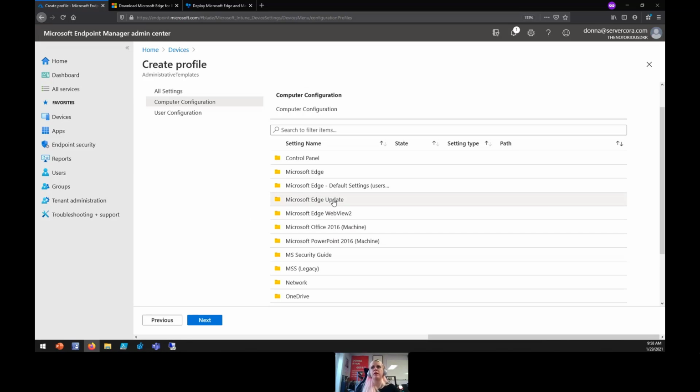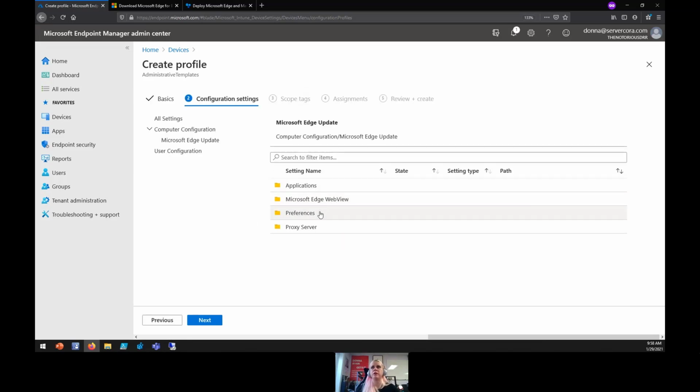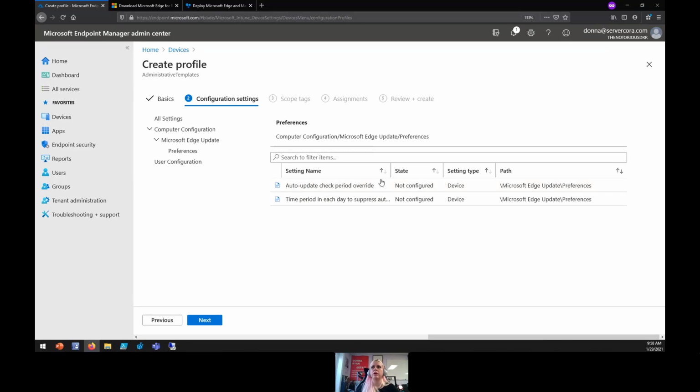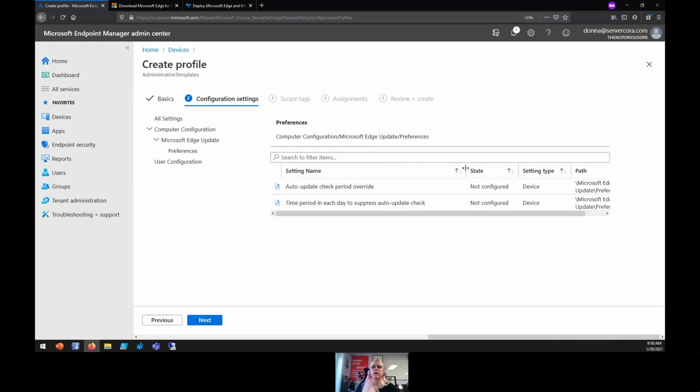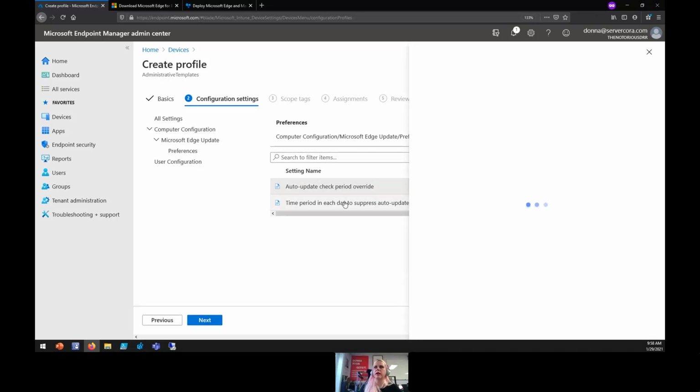But from an updating perspective, like I had mentioned prior, you can modify the auto update check-in periodically, as if you wanted for some reason to rule that with more of an iron fist than letting it just do its own thing. You can absolutely do that. I'm not going to really configure much. Well, you can take a look at one.